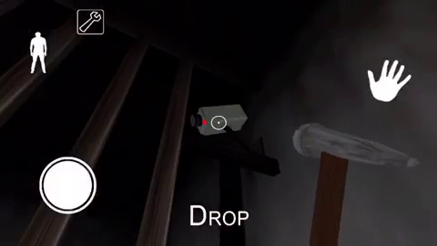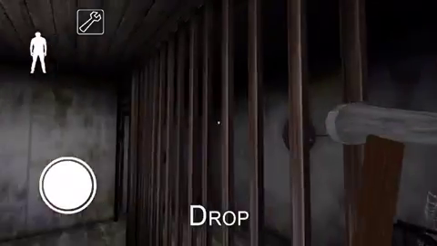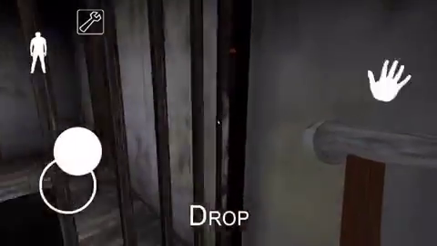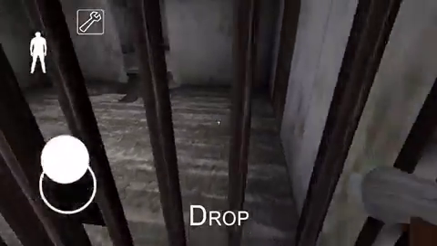Okay, and over here, this is a motion detector. You need the hammer to destroy it, but without the hammer, without destroying it, if you walk in, it'll shut on you. But don't worry, there is a way out. Click on these little things.